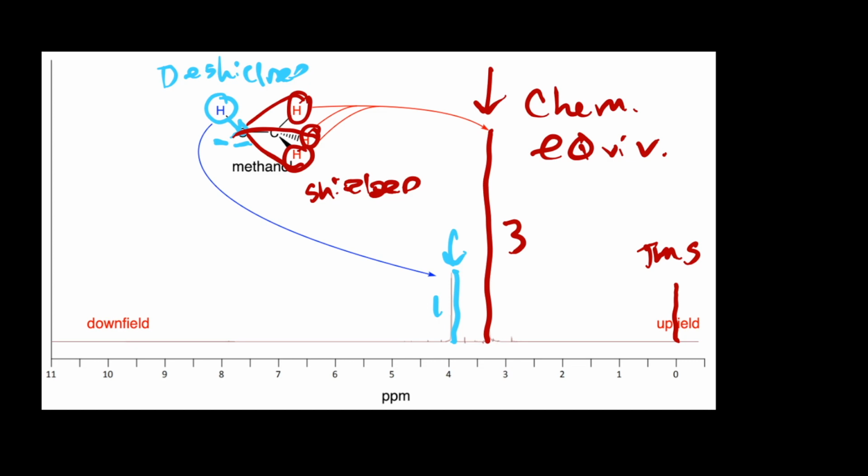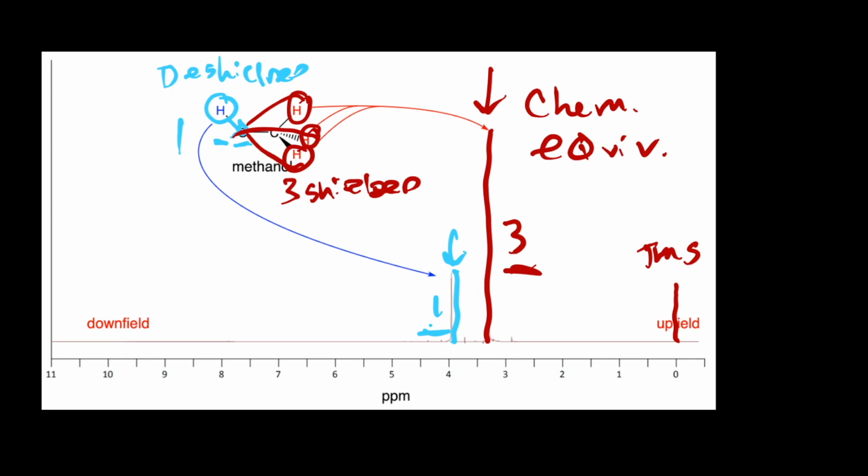So a couple things we're learning about our NMR spectrum. Different types of hydrogens show up in different places. The amount of hydrogens that are chemically equivalent and all show up in the same place, they add together and they make bigger peaks. And the relative size of those peaks depends on how many you have. If you have 3 compared to 1, you end up with 3 compared to 1 for the area underneath those peaks.